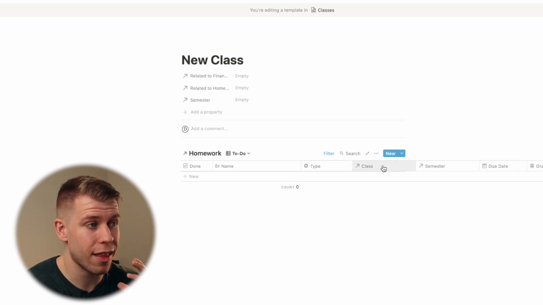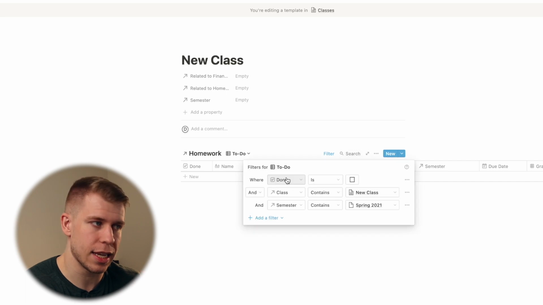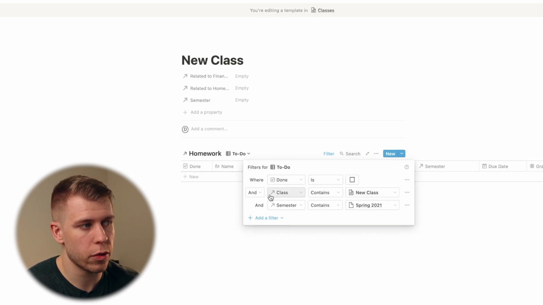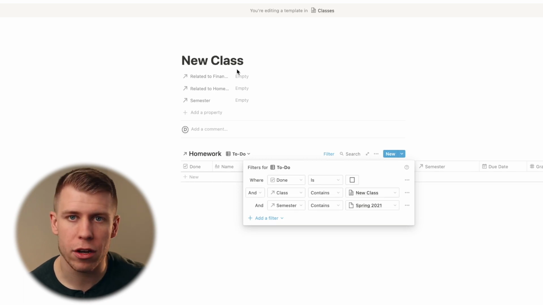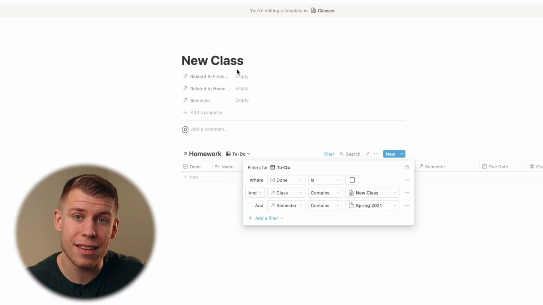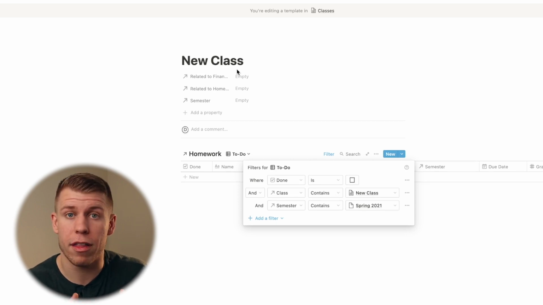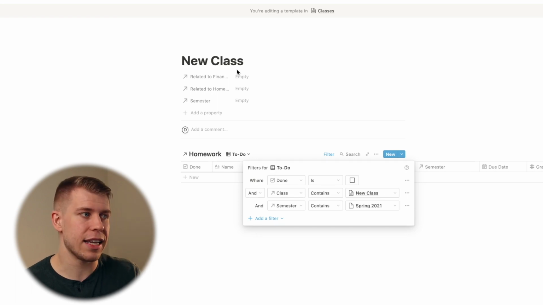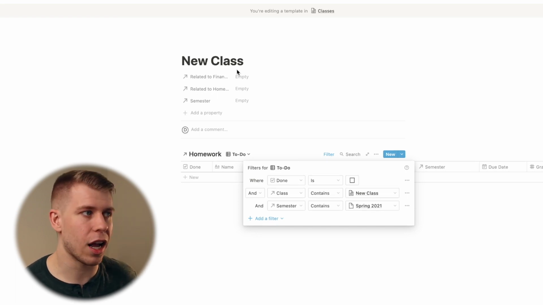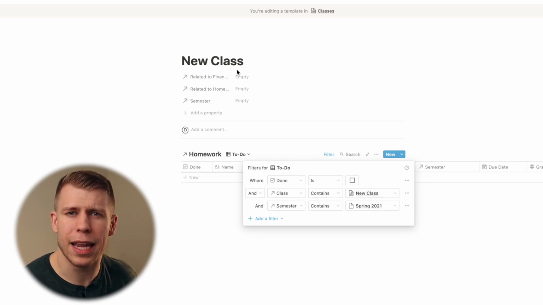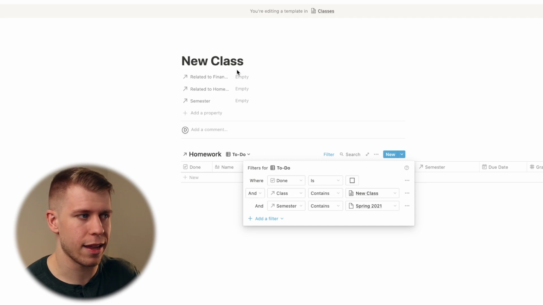However, let me show you what Notion added an update to do. You can go into filter and you'll notice I've got filter where done is incomplete, semester spring 2021, but you'll notice this middle one where class contains new class, and that is this template name. So basically what that means is whenever you create a new class, it'll already be set up to filter based off the new class. So every time you create a new class, it'll already be set up to do the filter that you need to only show the assignments for that class. And that is a huge, huge time saver when constantly creating new classes and just any setup you might have to automatically have those filters ready to go for you.